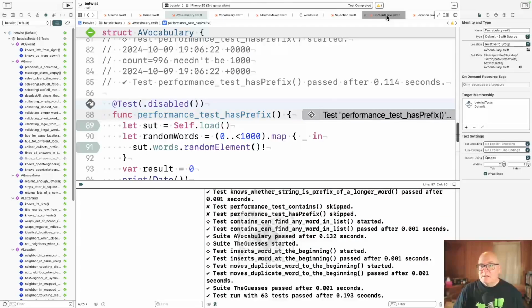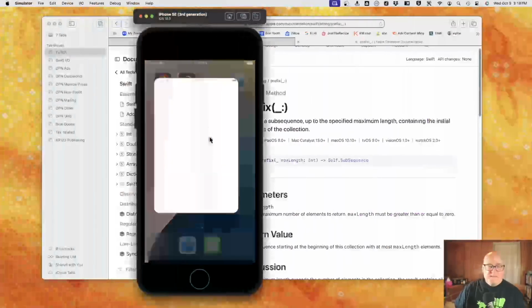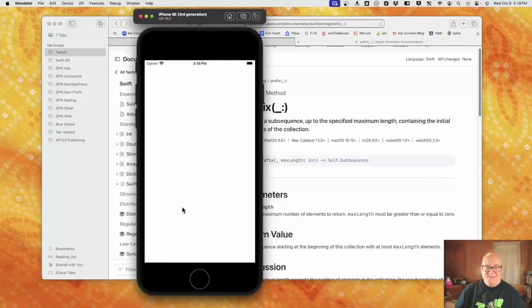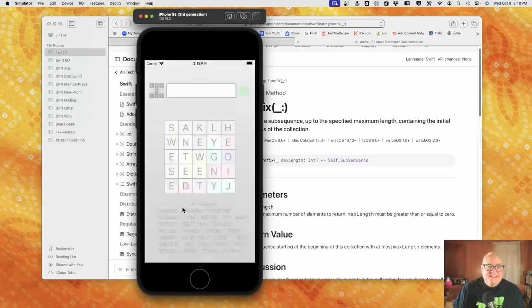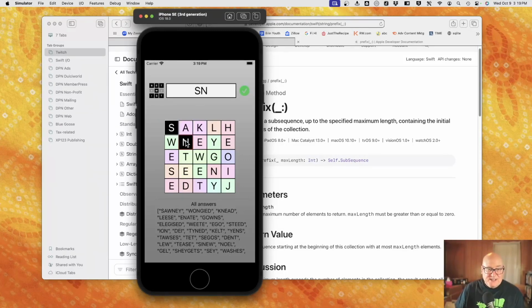Oh, then I'll put content view back to the problematic thing and run with an R. And hopefully we can see this thing. Come on, be fast. Faster than that. Okay, that's a little slow, but it's not impossible. Yeah, it depends completely on the board. Okay, I'm not going to look at the answers. Oh, I changed it after each one. Ooh, that's bad. Okay, I should have just done a print somewhere in the beginning. But I see snake. I don't think snake eye will quite work.